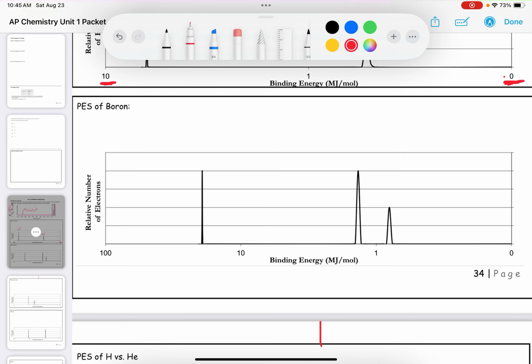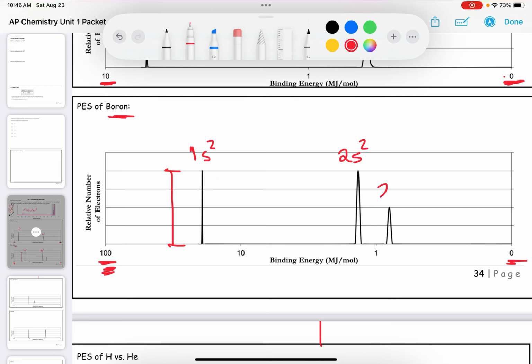When you get to the actual test, it's going to say, hey, here is the photoelectron spectrum, but it's not going to say what it's of, right? It will say, here's the photoelectron spectrum, which element is this? And then there's other types of questions, but I'll show you that in a moment. So again, we find where energy is the biggest, and we know that this is closest to the nucleus. So the first peak has to be the 1s, and the height of this peak has to represent 2 electrons, 1s2. Our next peak is 2s, and it's the same height as the first peak, so we get 2 electrons.